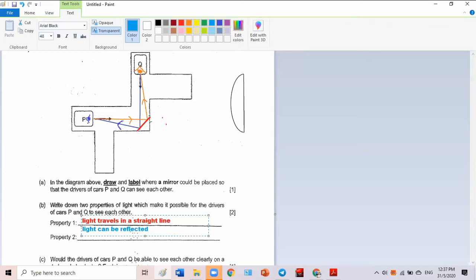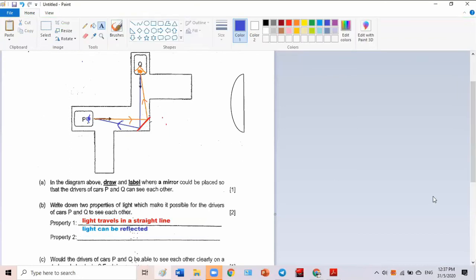Okay. So if I write bounces, it's wrong, right? Well, it depends on the teacher. I actually understand what you say, but we always talk in science as reflected. So it is better to correct yourself now before you sit for any exam. Keyword: reflected. Light can be reflected off objects. That's why you're here, you learn the proper word. Don't use bounces. Bounce is like dropping something on the floor and it bounces up. You know what I mean?